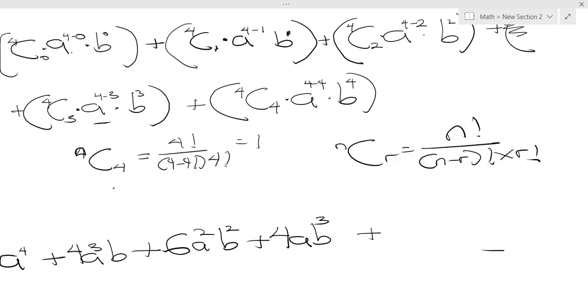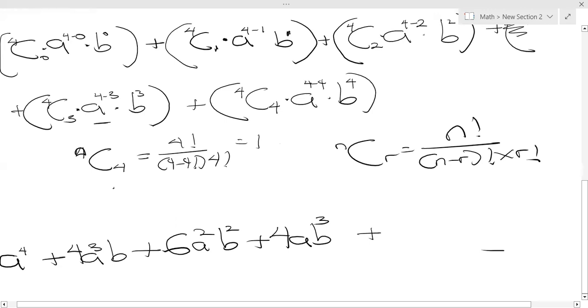nCn is just 1. So if you have 5c5, the C stands for combination, actually. Whenever you have that, you just know that the answer is going to be 1. So it helps you to be fast when you're writing an exam. You give yourself some rules so that when you see the situation, boom, you move faster. So 4c4 will be 1.